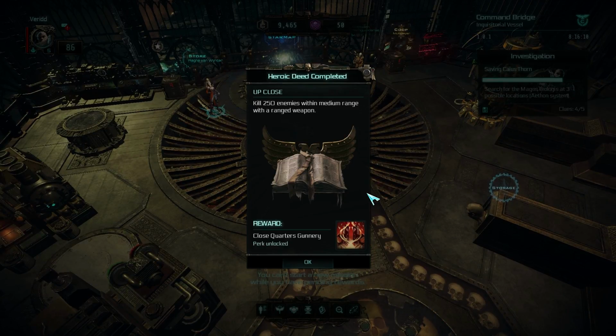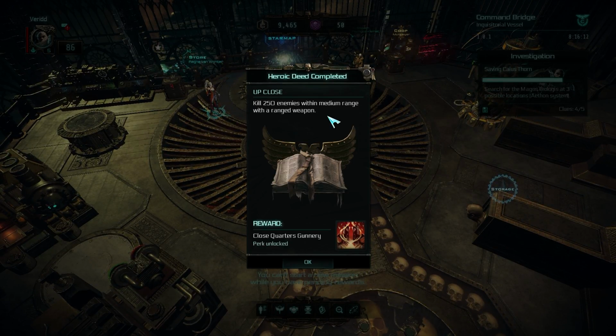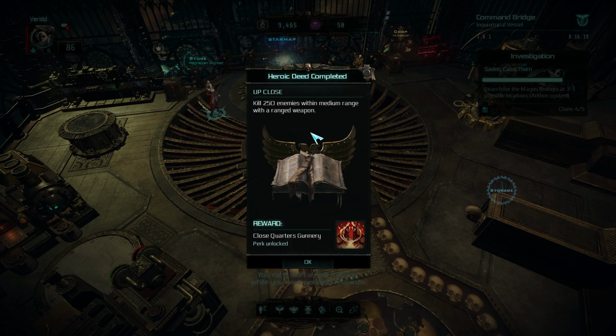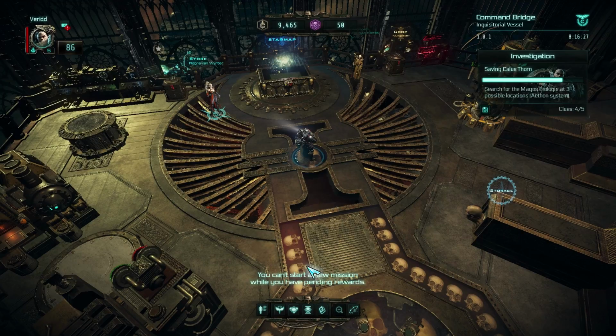Oh, and we have up close, heroic deed completed. Killed 250 enemies within medium range with a ranged weapon. Reward, close quarters gunnery perk unlocked. 20% range damage against targets within medium range. Very nice.